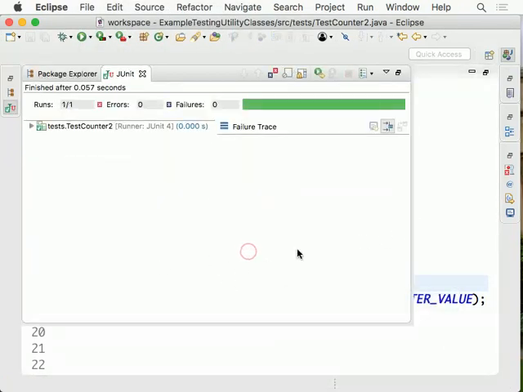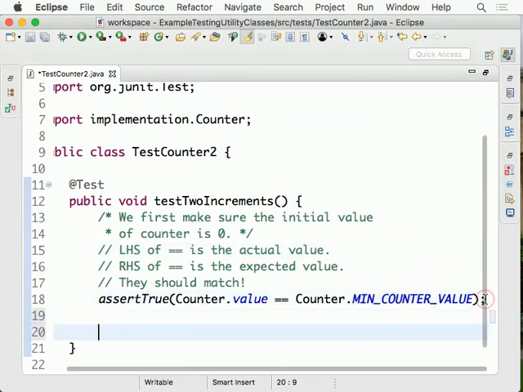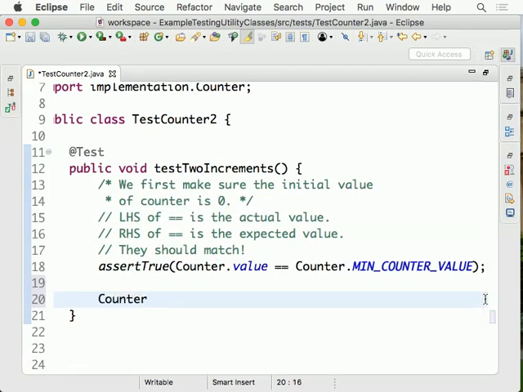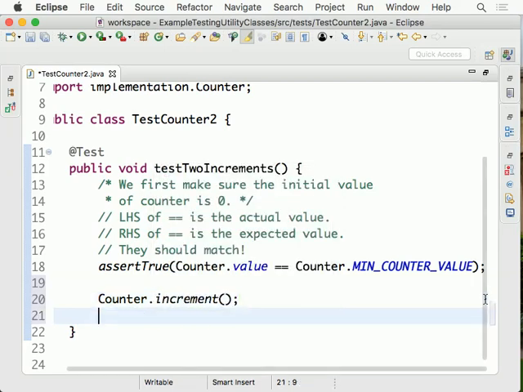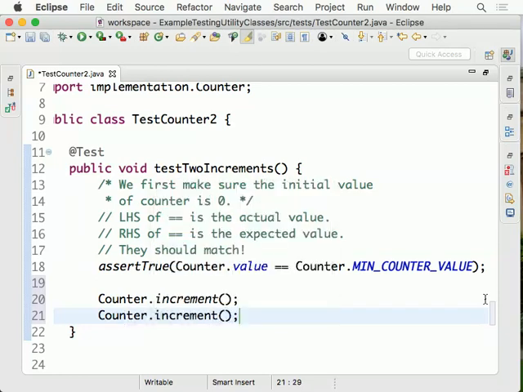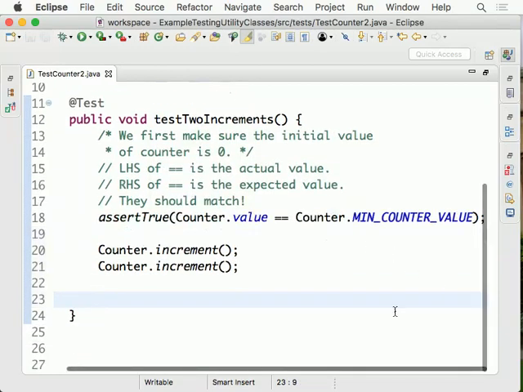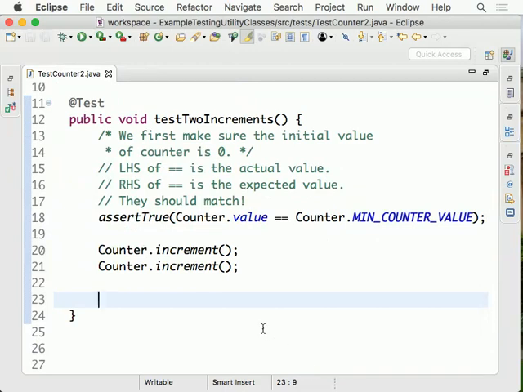Okay? That's fine. What about I do 2 increments? So now, let's say I can say counter dot increments, counter dot increments. In this case, why don't you try to think about what you should write? So what now? What should be the expected value? 2, exactly. So you can just write something very quickly on your computer. I'm going to write it 2. Okay? You can see somehow it's not too bad. You just compare what's expected with what's actually produced and make sure they match. If they don't match, you got an assertion failure.